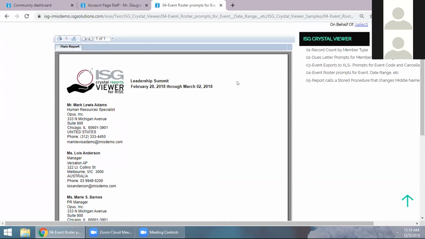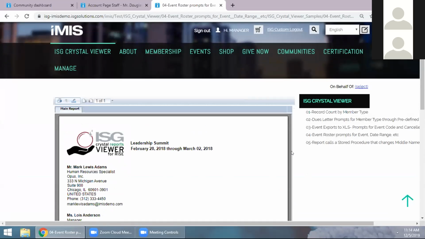But if you want to see who's registered in the last week, you can actually go through and do a report just like that. Your staff can do it. You could actually set it up for your vendors, depending on what rights you have. All the regular security parameters that you have through RiSE, you can set up on these reports. Now, this last report, I'm not going to run it unless somebody asks me to. It actually is calling a stored procedure.